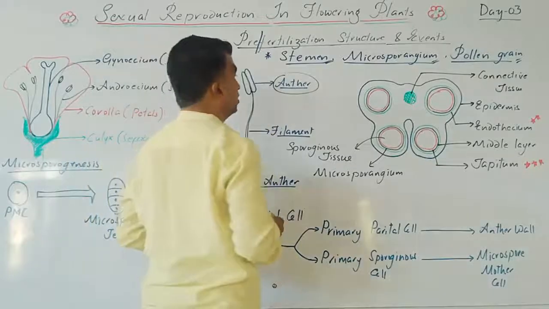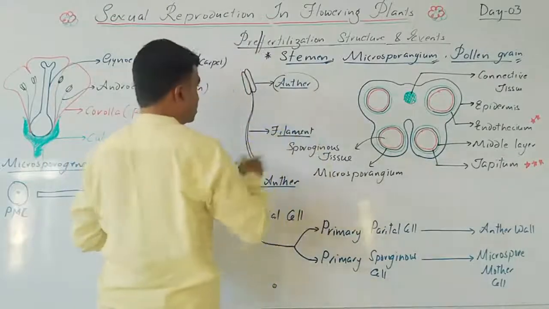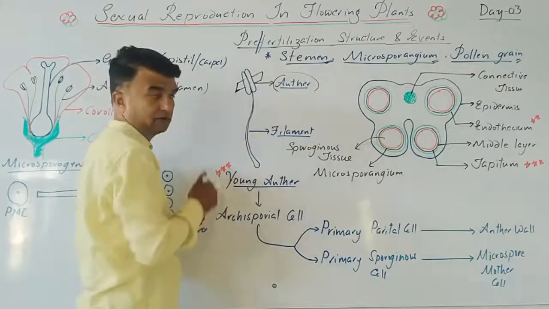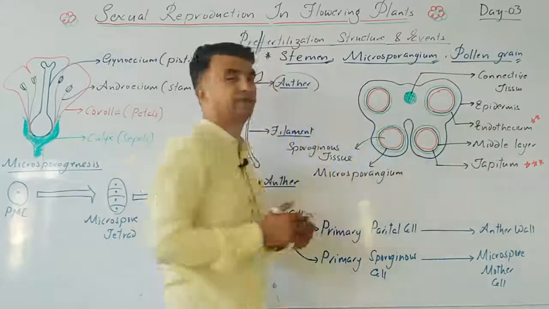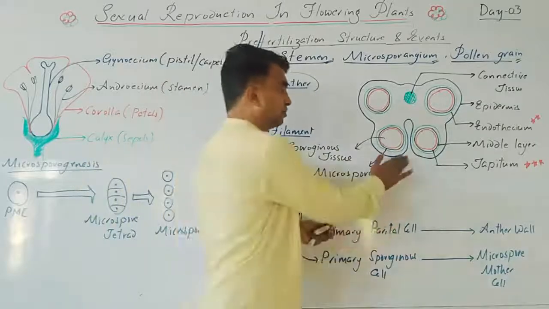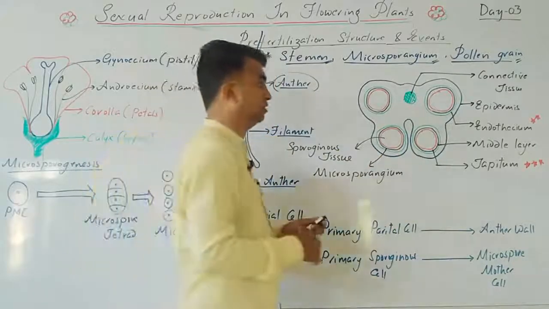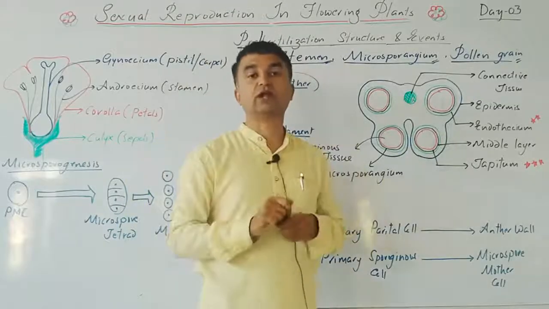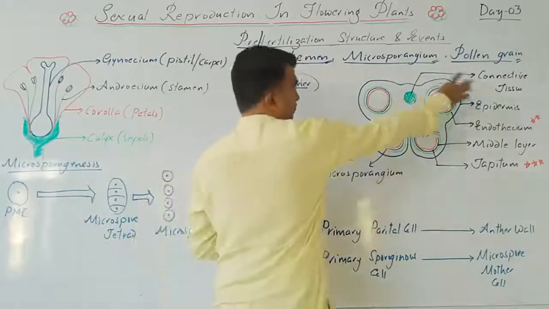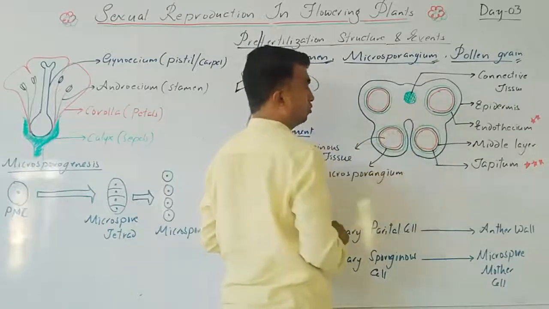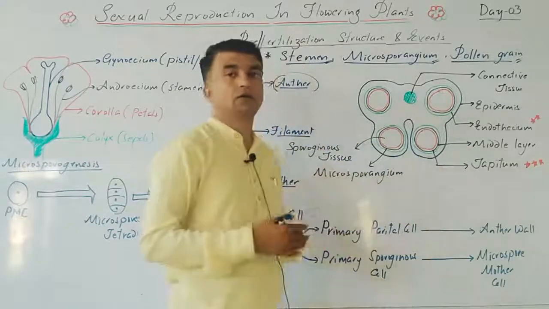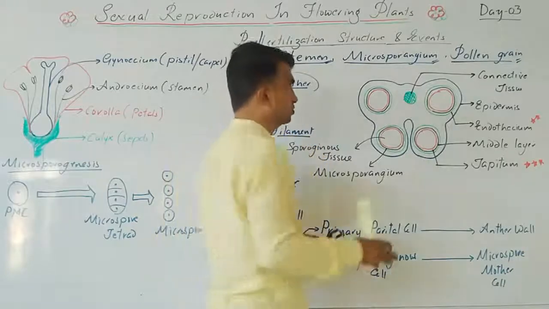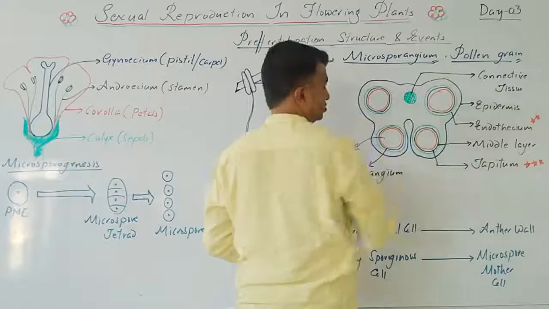When you take a transverse section of the anther, you will get a rough figure like this one. To explain, there are many terminologies. The transverse section of the anther shows an almost tetragonal structure. Four lobes are there. It is a dithecous, bilobed, tetrasporangiate structure. Dithecous means this is one theca, and this is one theca.